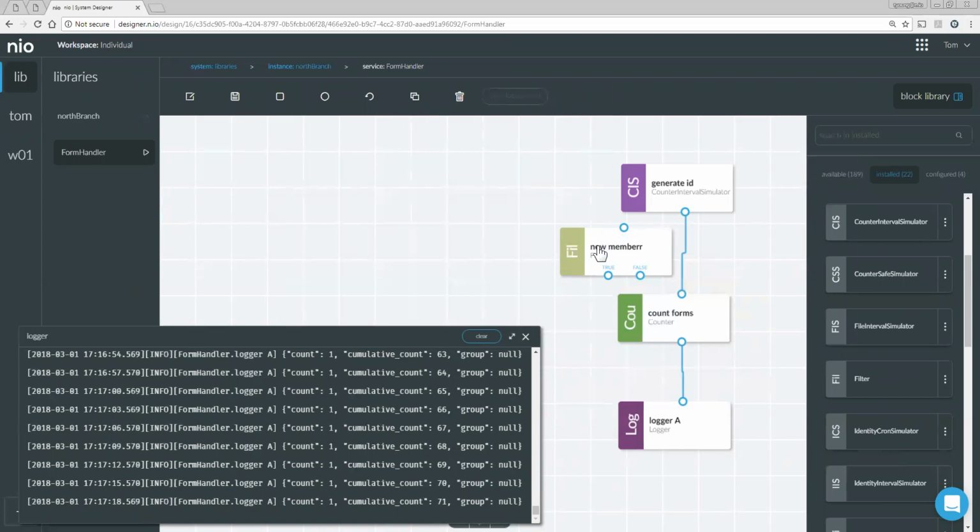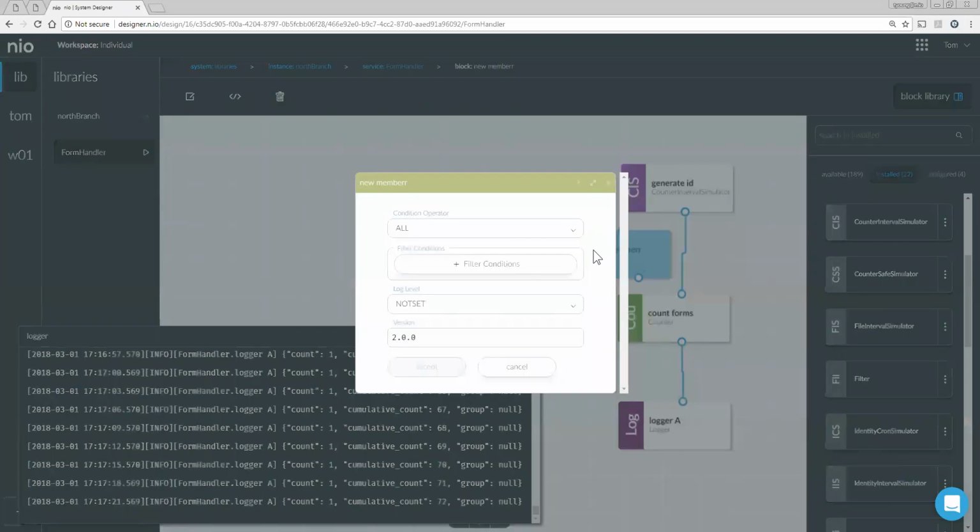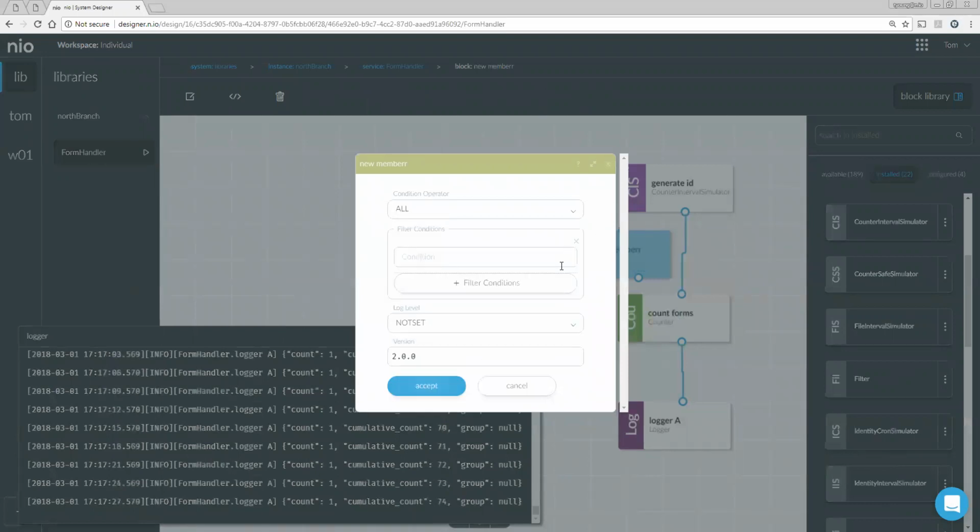And so the way that this is going to work is for every signal received, the filter configuration is going to decide, it's going to ask a question about that signal. The answer of that question has to be true or false. And if the answer is true, that signal is put into a new group and sent out the true output. And if the answer is false, it's sent out the false output. To show you what I mean, we need to look at our incoming signals.